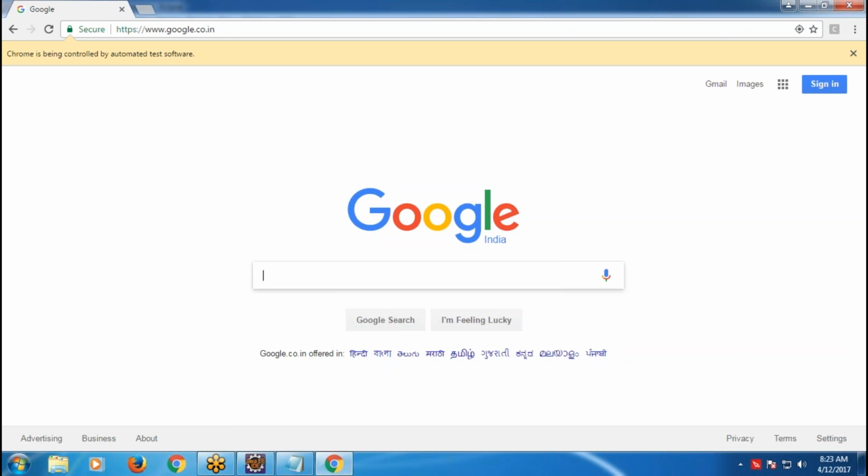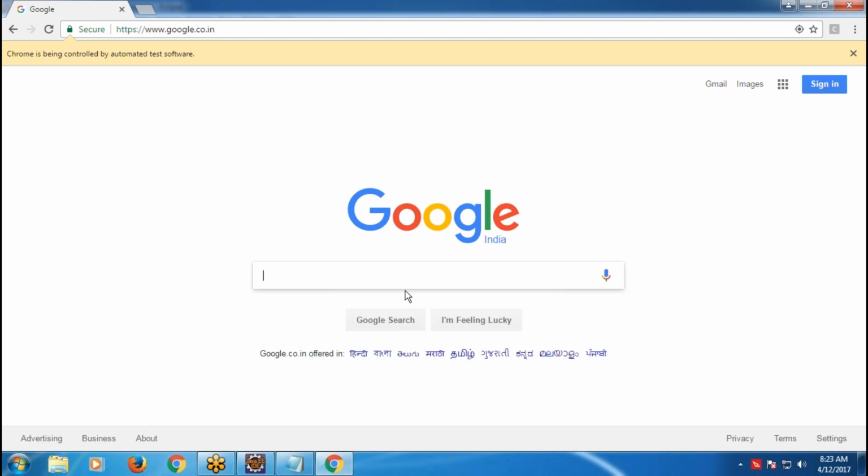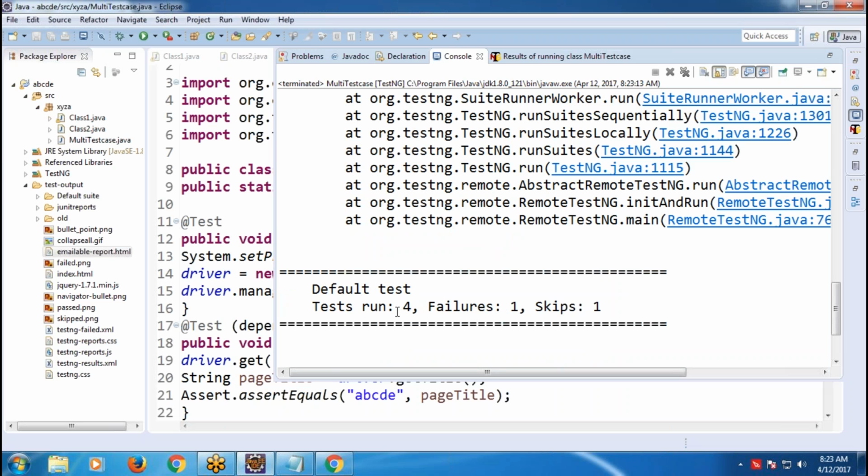What happened? Observe, Ravindra. The browser is not closed, right? Yes, sir. It depends on method fail. Observe, Sirisha. Total test runs 4, failures 1, skips 1.